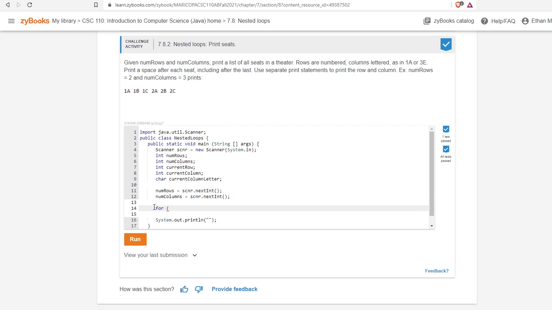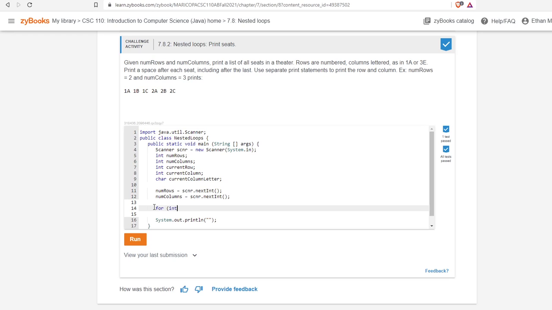I prefer for loops, especially because the way the book describes it is you want to use a while loop when you don't know how many times you're going to be looping, and you want to use a for loop whenever you do know how many times you're going to be looping. And while a for loop might be a little confusing right now, when you can use them, you should, because they're actually easier to read once you have a little bit more experience. That's just personally how I feel. I love looking at for loops, and when I look at a while loop, it takes twice as long to understand what the loop is doing.